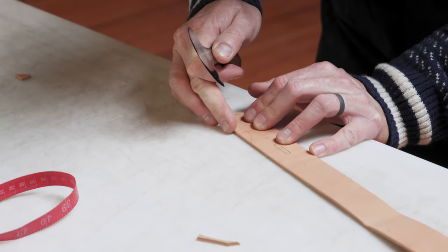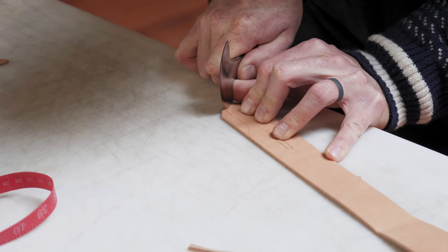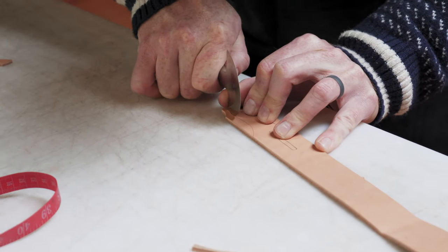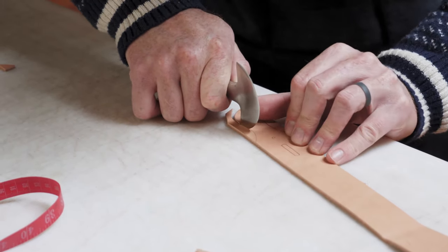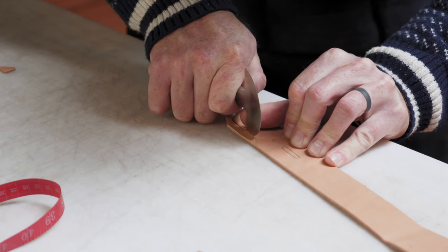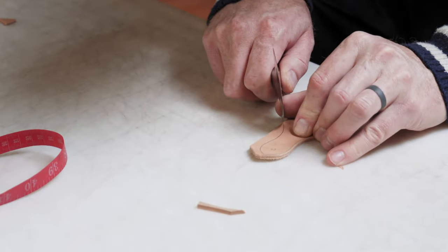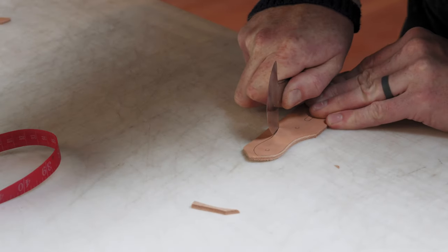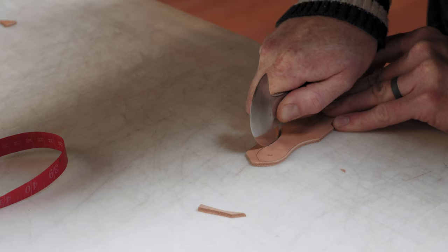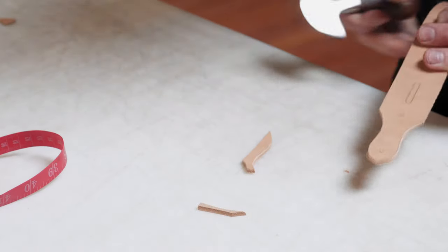So I usually start on this side and cut it first because I have more material to hold on to here. Same thing, I'm just kind of rocking it and sliding it forward with this thumb. And I'm keeping my fingers up and out of the way. Blade's never pointing at them. My right hand is the rudder. You're gonna do this completely right-handed. You want your free hand way out of the way, and you can just roll that around, cut a nice edge.